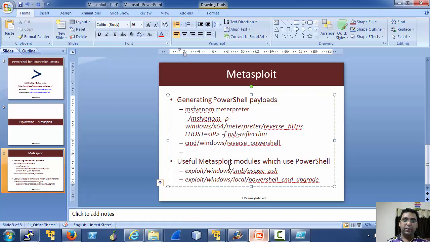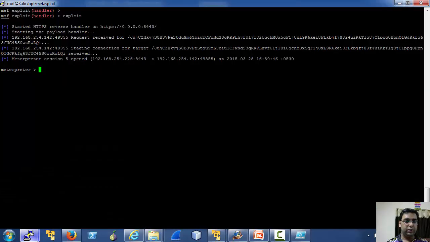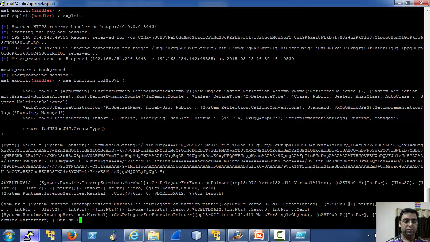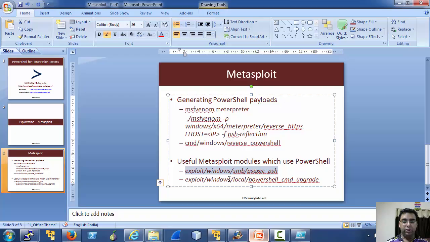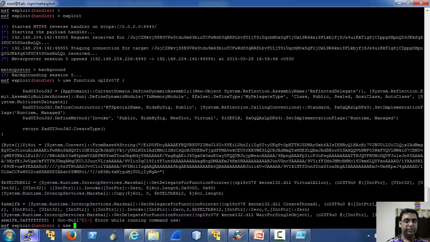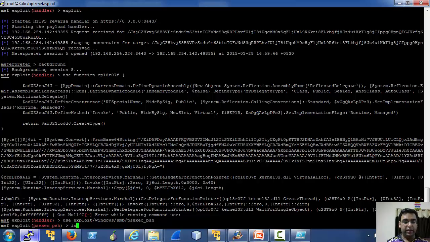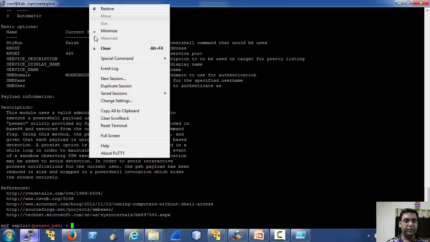Now let's see a couple of interesting modules. There is no need to execute these. Rather, let's just use these and see their info.